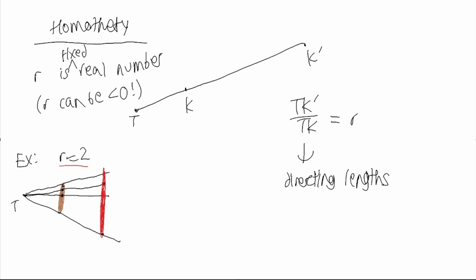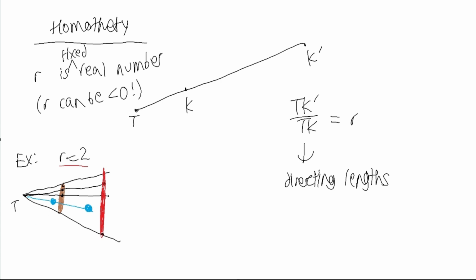Now, you might have noticed that these two sticks are parallel to each other, and I'll get to that in a bit. But for now, I want to make you understand an even more important philosophy. Suppose I have a blue ball over here next to the stick. Where does this blue ball go under the homothety? Well, we can just calculate it out. Then it goes up to over here, I think.